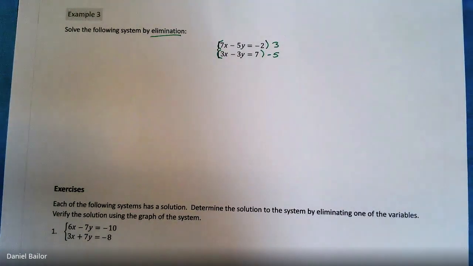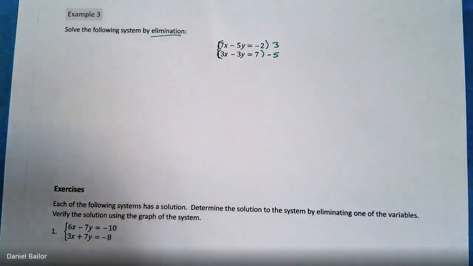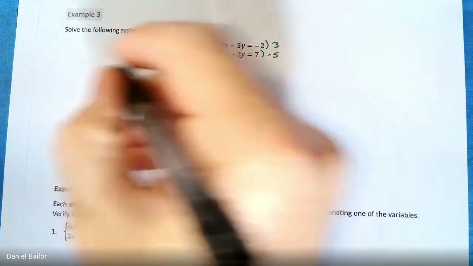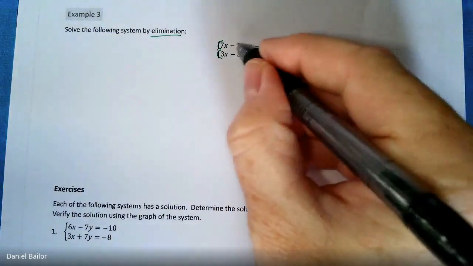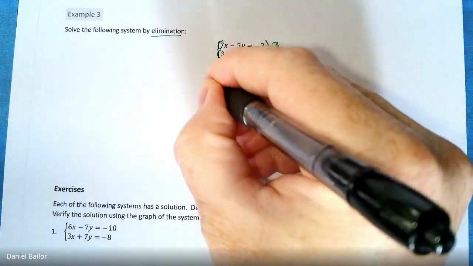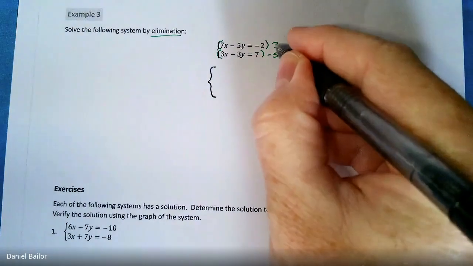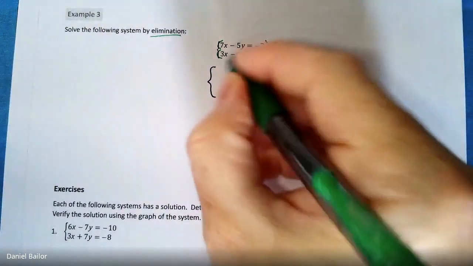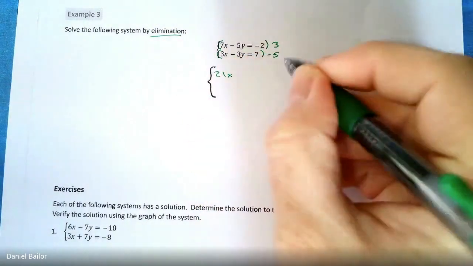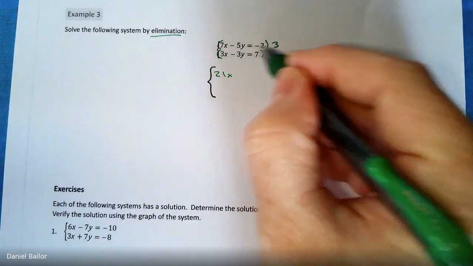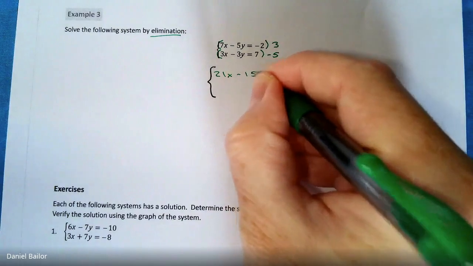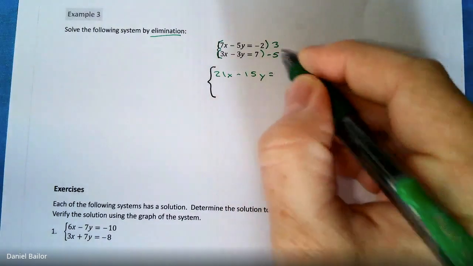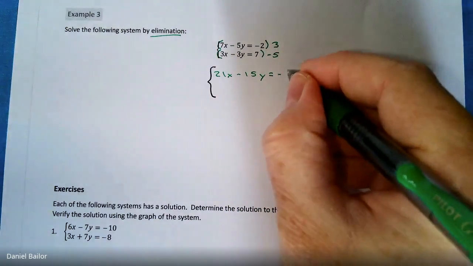Now, that's what I know, and maybe some of you see why I'm doing this, but what happens when we multiply the first equation by 3? Multiply everything by 3. Let me show you. Well, 7x times 3 is 21x. Minus -5 times 3 is -15. So we have -15y. -2 times 3 is -6.